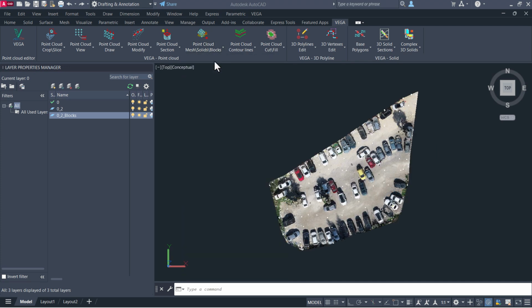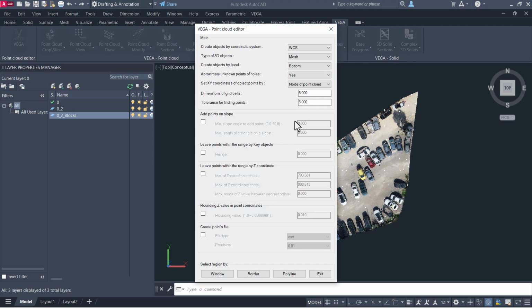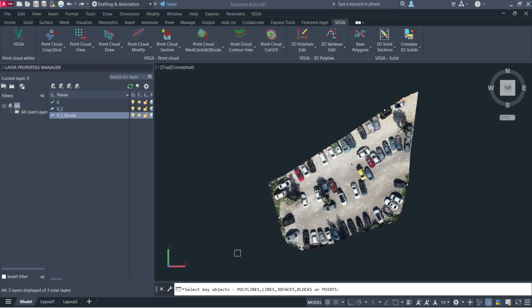We run the Create Mesh command. I'm going to set a good accuracy for the points, 1.5 meters. I change the tolerance. In this case, you can set it to 0.5 meter. We're interested in this parameter. If I set it to 15 centimeters, it means that the points that are above or below 15 centimeters from the ground surface that we have defined with our key points will be filtered out.